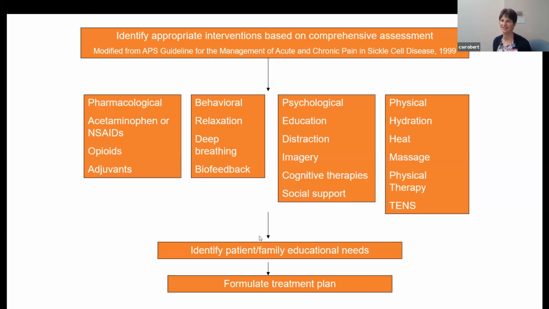Physical hydration is super important. So we're really trying to push more water and less of something like Gatorade that has a lot of salt in it, because if you give them a high sodium load, you could cause some dehydration. So we're really trying to push water. And of course, heat causes vasodilation, instead of the cold that causes vasoconstriction. And light massage, deep tissue massage can actually start hurting them, but sometimes they'll often like to be rubbed on the area where they're having pain.